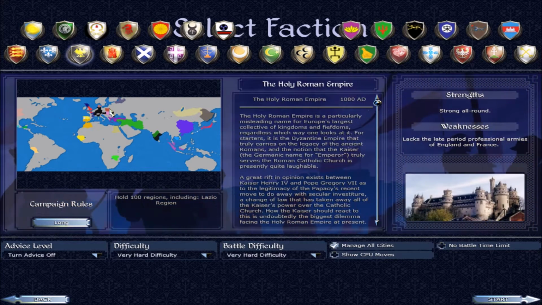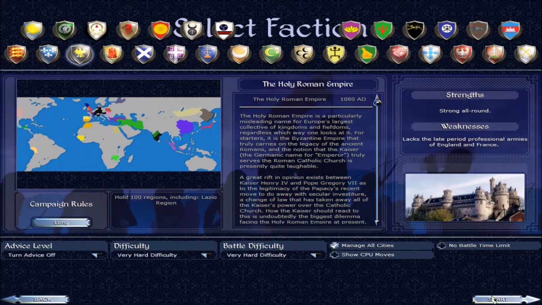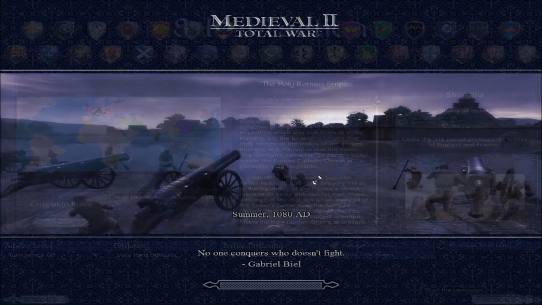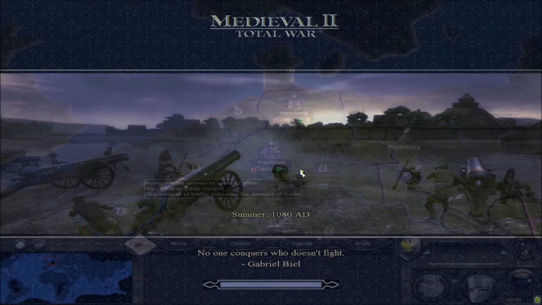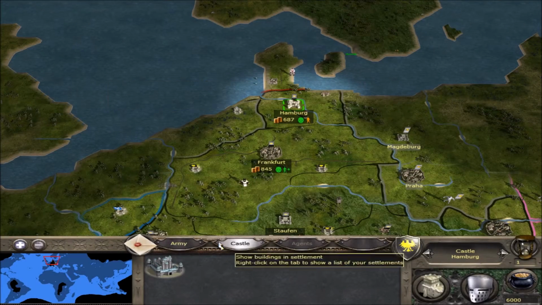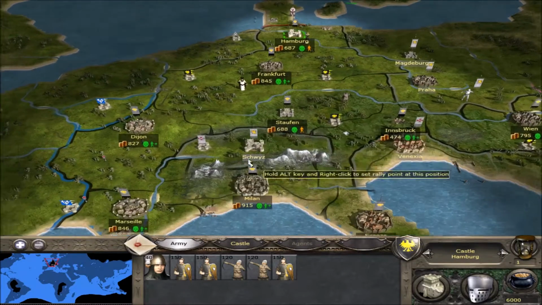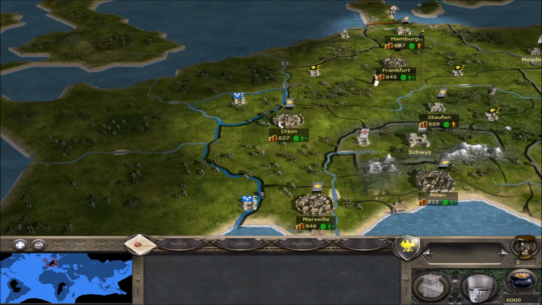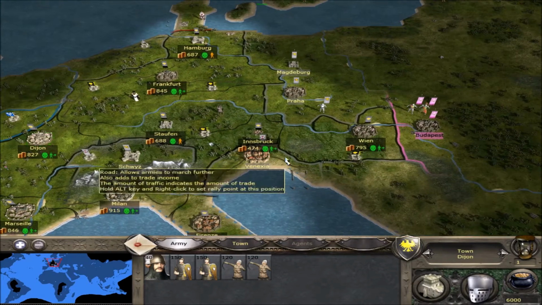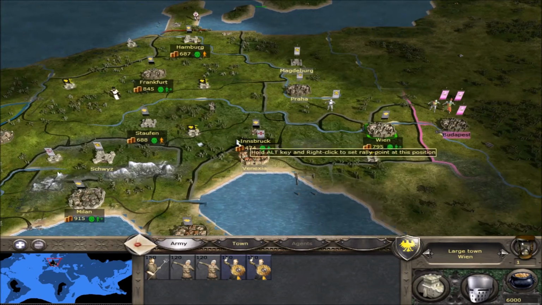And that's the primary thing that I noticed about this mod: how close everything has become, at least for the European faction. So here we have the positioning of the Holy Roman Empire in the first turn. You can see there that Italy is shrunk down a lot, and Budapest is a lot closer to Wien.